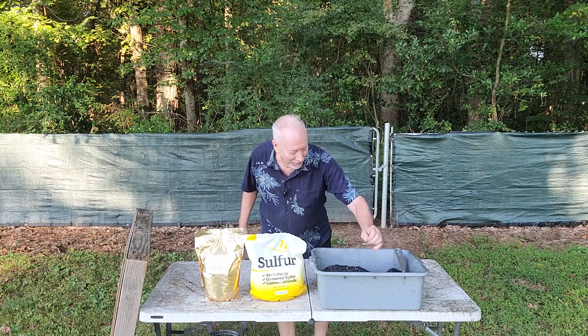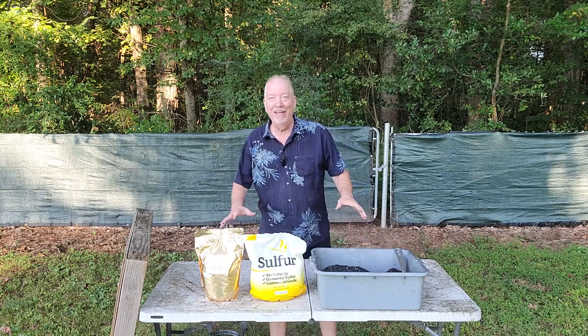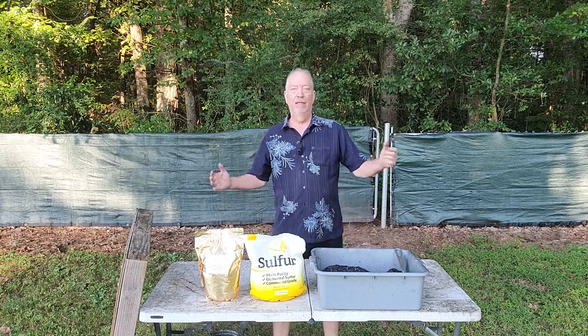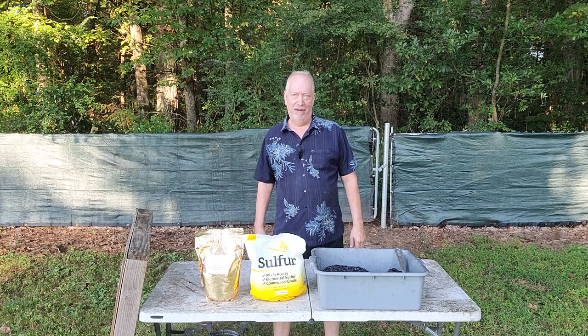Just got a couple more pieces. Every time I see a little piece like that, I want to pick it out. Okay, got my ingredients: potassium nitrate, charcoal, and sulfur. Let's make some serpentine gunpowder. Coming up in part 2, so stick around.